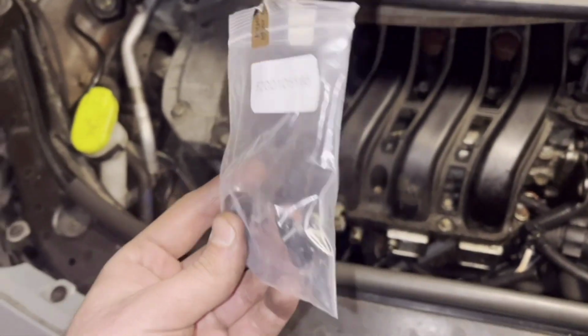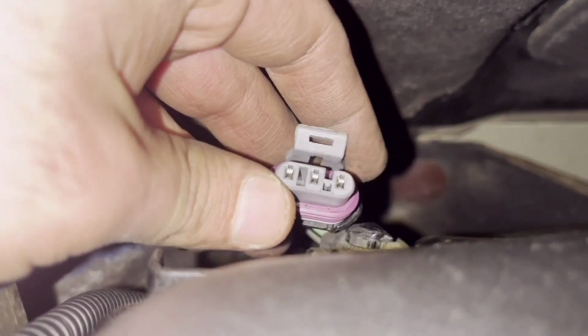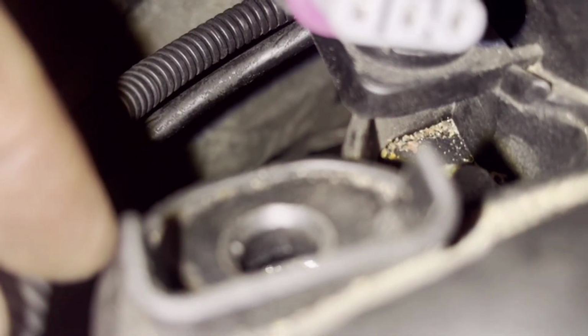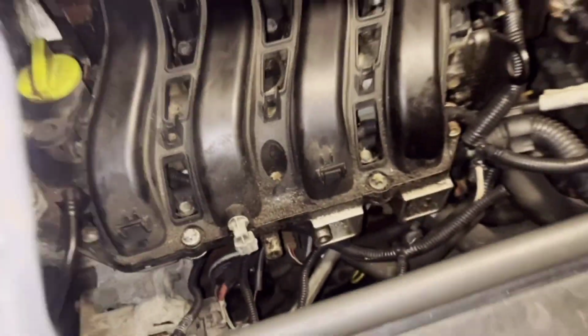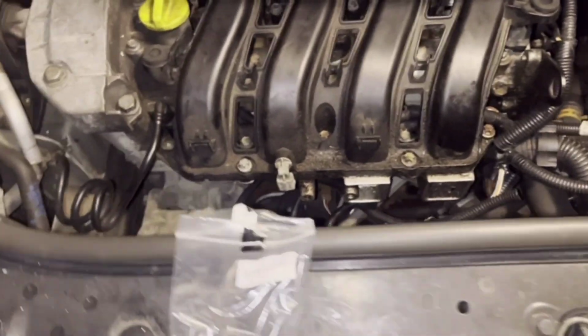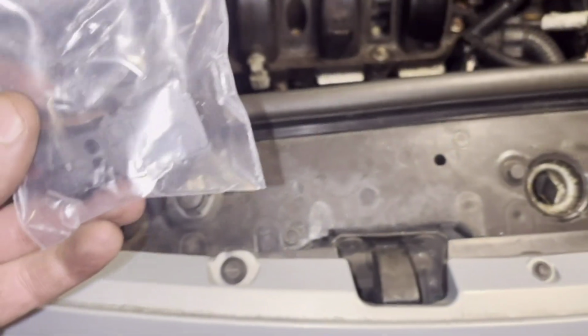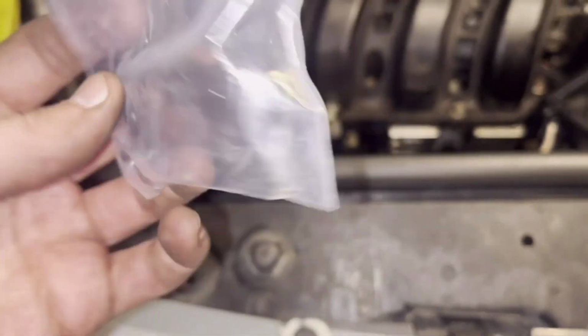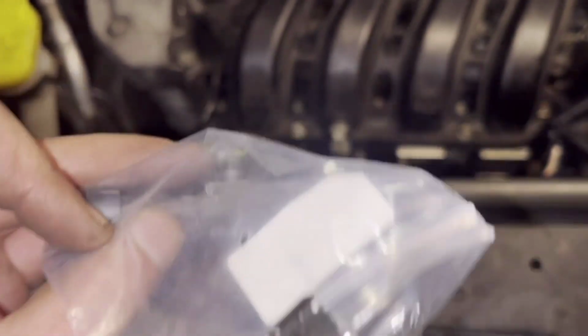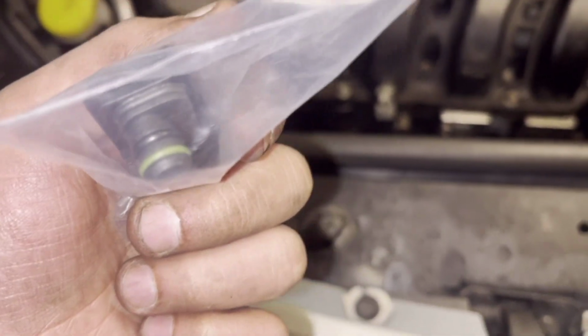So this is the new sensor, and we're going to install it here, and it sits here. I'm going to use some silicone spray on my finger and put it on the seals so it goes in easily. So no WD-40 or oil, because it's maybe not that good for seals. So yeah, only some silicone spray. You can also install it dry, but maybe better with some silicone spray.